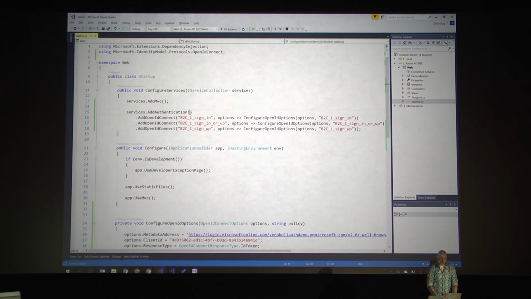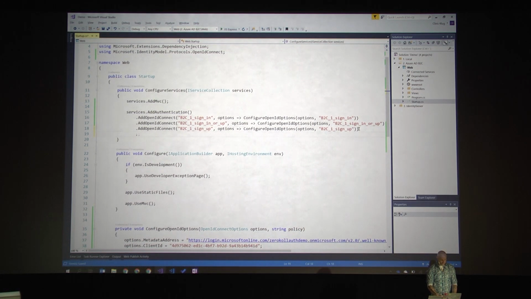And then I need to tell the system, actually, I need to do two things. I need to add cookie authentication. Don't forget that. Because all of these services will just authenticate the user. Having them logged in, that's a cookie-based thing. So I need to add cookie-based authentication here. And finally, I need to tell the system what authentication to use in what scenarios. So previously, I just went in here and said, use cookie authentication, because that's all I had. Now I have a different thing.